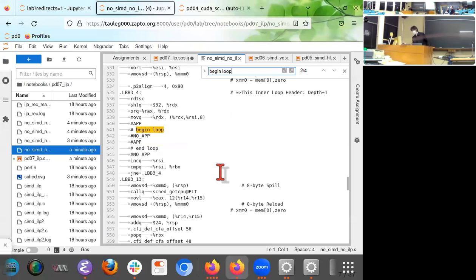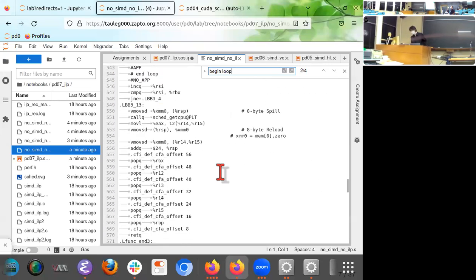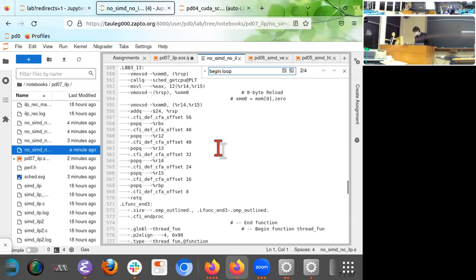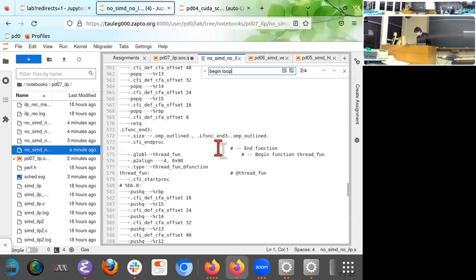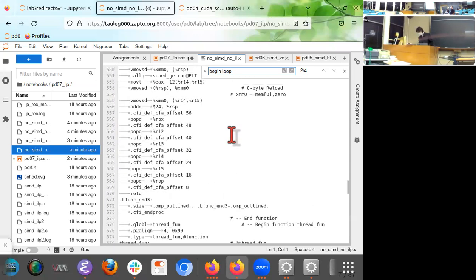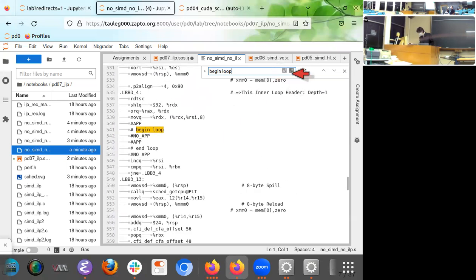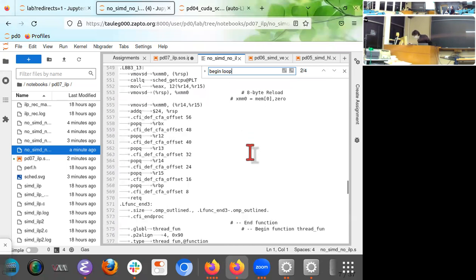So this is how you can easily locate the assembly code corresponding to the piece of code you are interested in. And down here you can see something a bit strange.